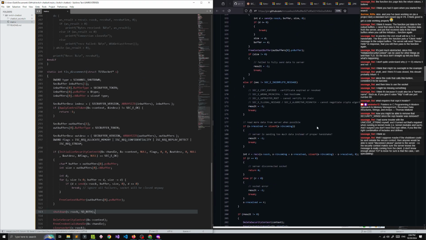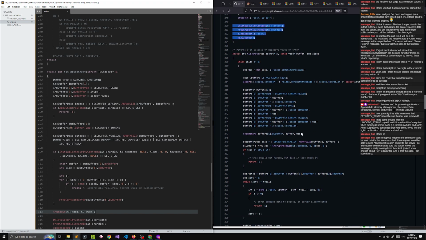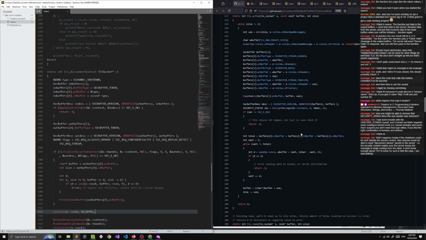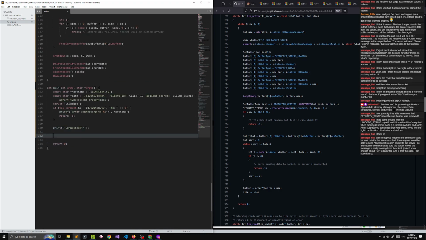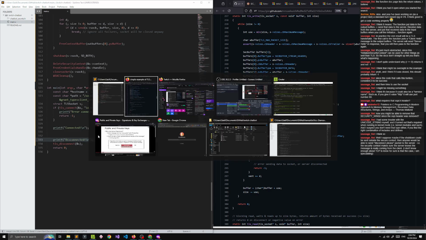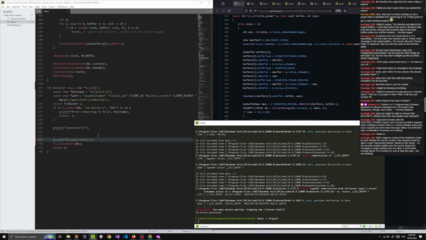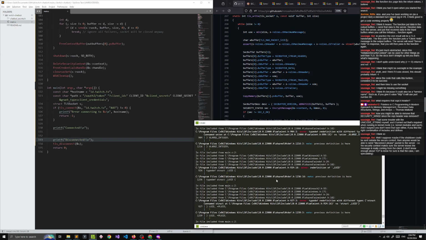Interesting. Just do this now to make the program safe. Exit safely. Printf disconnected. Oh. What did I do?